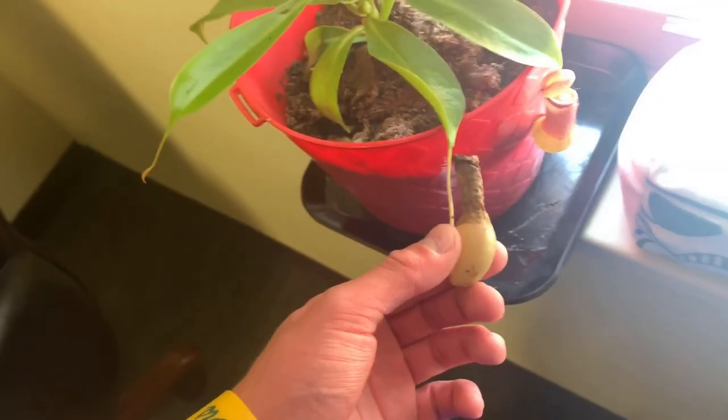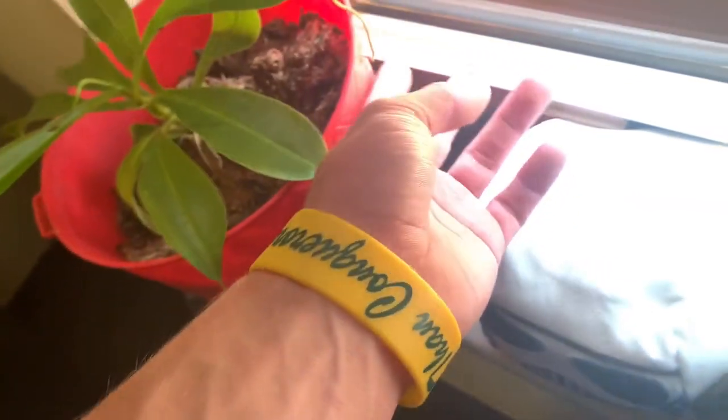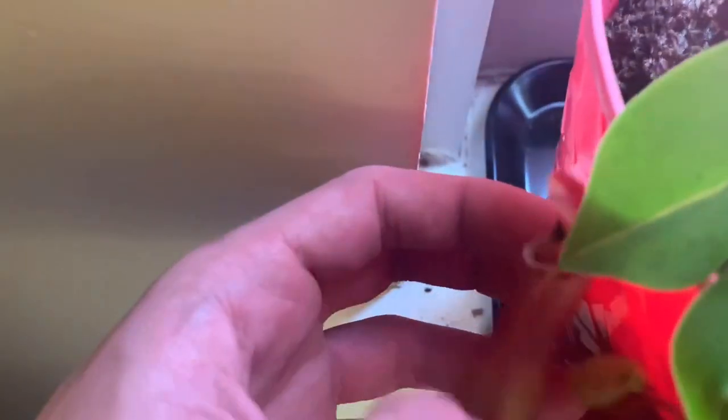Oh my gosh — I was just doing my workout and I looked down at one of these things and there's a fly in it. Look, let's see if I can get the camera in there. There's a fly — it trapped one! Good job, buddy. I didn't even have to feed him. That's a big fly too. It's a decent-sized fly. I'm so proud of you. I'm a proud parent of a carnivorous plant. This one's about to die but that's normal — as long as there's more growing it's perfectly healthy. These two are doing fine, this one's growing, this one's about to start sprouting. This other one has a fly too — it's a little bit more digested. That's so cool — I'm an environmental engineer, so I will obviously freak out about this.